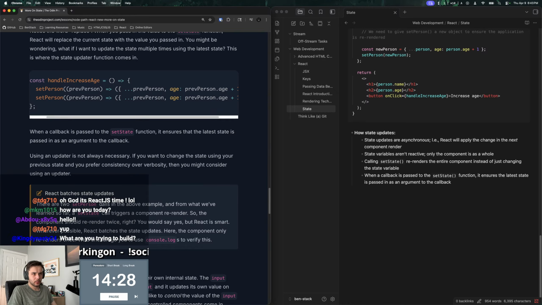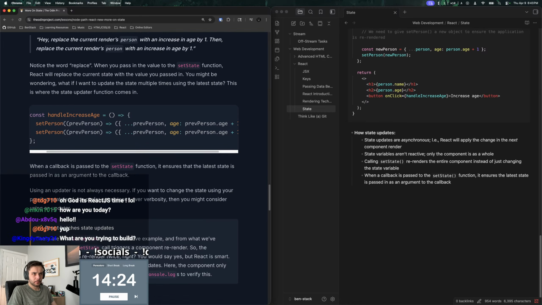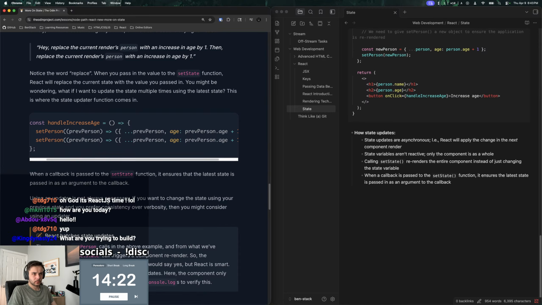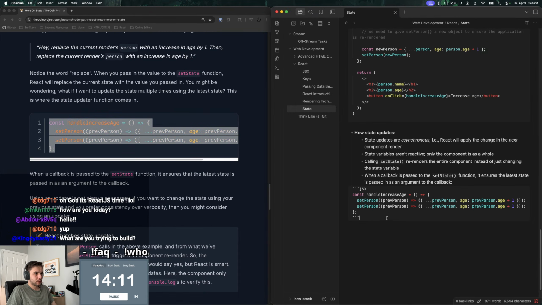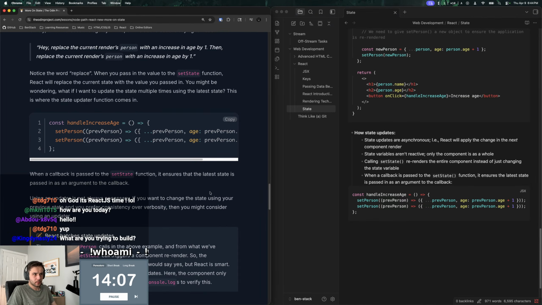Or maybe not. So it'd be like this. Yeah, ensures the latest state is passed in as an argument.